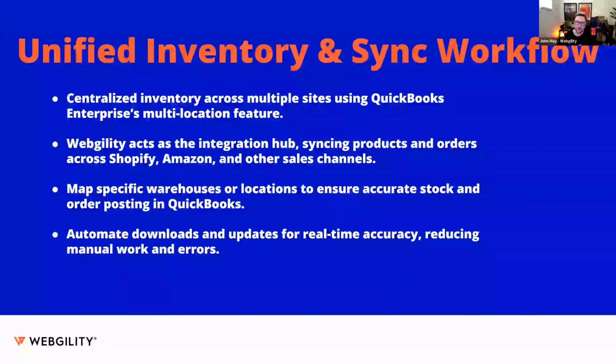And again, just to bring home what Webgility sees in this situation and why we exist, we want to centralize that data. Our goal is to act as that centralized hub, right? So if you have multiple Shopifys, or multiple locations in your Shopify, we want to be able to pull all that information into Webgility and post it into QuickBooks. So that QuickBooks ends up being your source of truth.